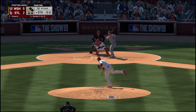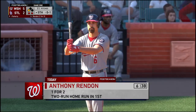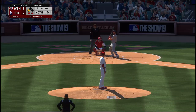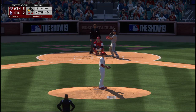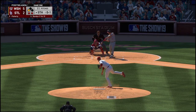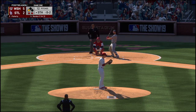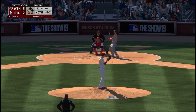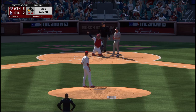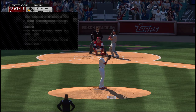In now is Anthony Rendon as he takes a called strike at the knees. It's 0-1. He's working on a 1-for-2 game so far. Foul tip held onto behind the plate. It's strike 2. So back-to-back sliders for strikes. Does he come back with yet another? Normally not a good pitching plan to throw the same hitter the same pitch 3 times in a row, but both of those sliders back-to-back were so good, I might just go ahead and try to throw another one.